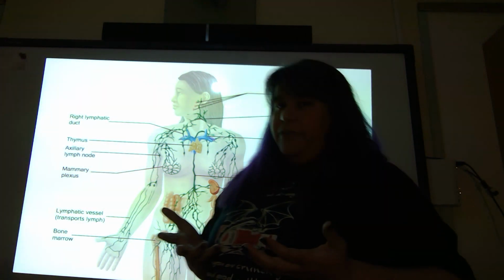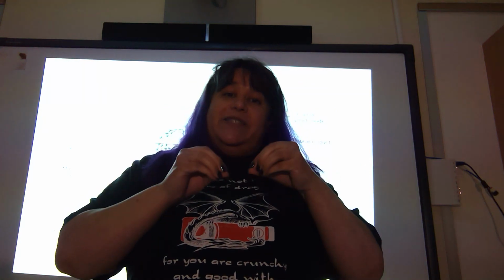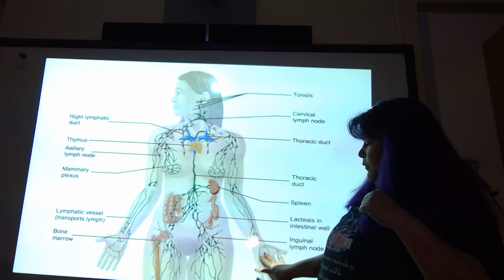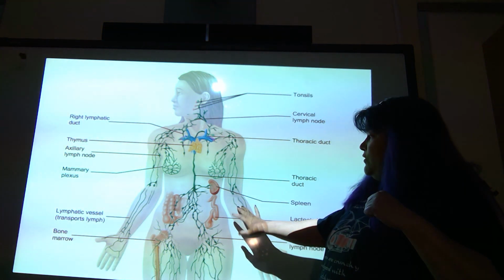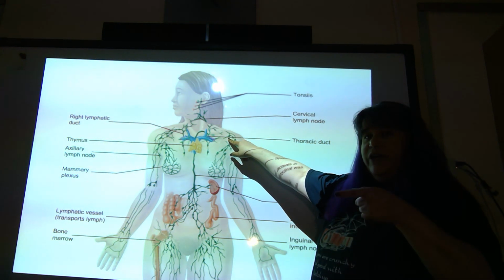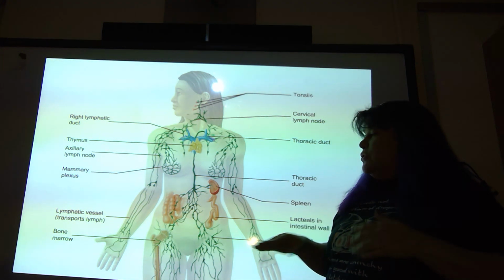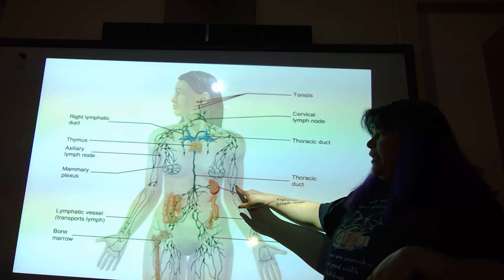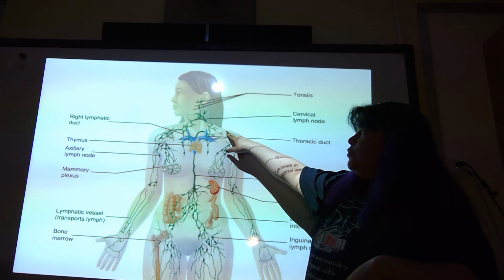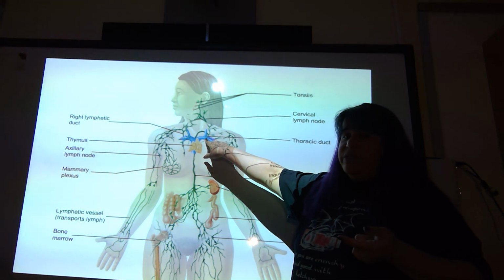Remember I said that we pick up fluid. We pick up fluid and we filter it and then we drop it off. Well, these vessels are the ones picking up the fluid. But as they pick up this fluid, let's say we're picking it up from the hand, there are pit stops of lymph nodes all the way to where they're going to drop it back off in the cardiovascular system. So these lymph nodes are actually our filters. So not only does it get filtered here at about the elbow, it gets filtered up here toward the armpit, it gets filtered up here toward the shoulder, it gets filtered all the way until we get to the cardiovascular system.